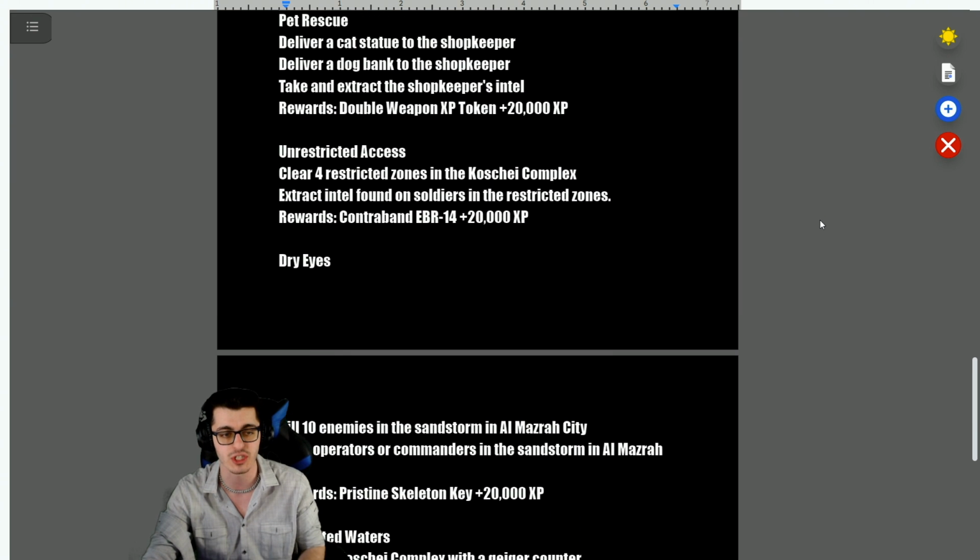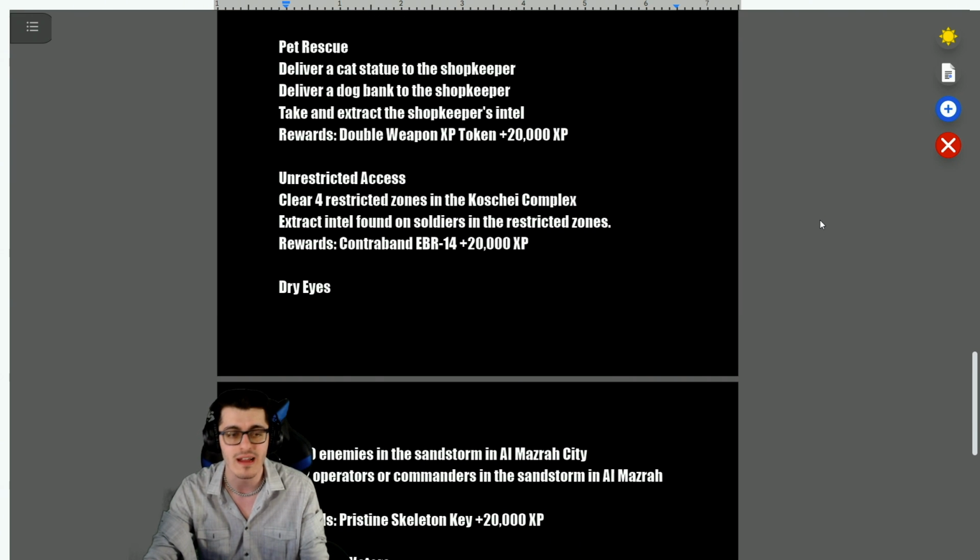We then have Pet Rescue. Deliver a cat statue to the shopkeeper and deliver a dog bank to the shopkeeper, then take and extract the shopkeeper's intel. Your reward is double weapon XP token plus 20,000 XP. Both the dog bank and cat statue are used to actually craft a goldfish on Ashika Island, which you then have to trade in for the valuable gun screen over on the Koshai Complex. So pretty cool that those items are also used here for a mission.